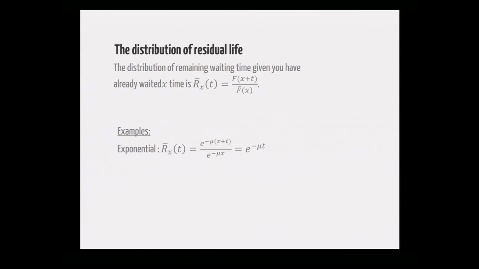And so you can see if it's exponential, it's memoryless, as you'd expect. This ends up not depending on x. So the key here is that the distribution of the remaining time, given you've already waited x, is independent of x because it's always the same as your initial probability. For something heavy-tailed like a Pareto, it depends heavily on x, and it's going to be increasing in x. Okay. But this is a little bit complex to think about.